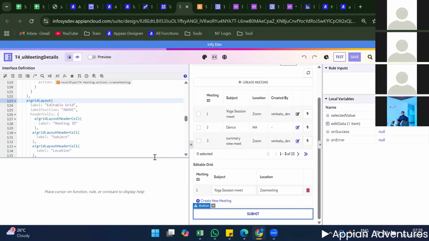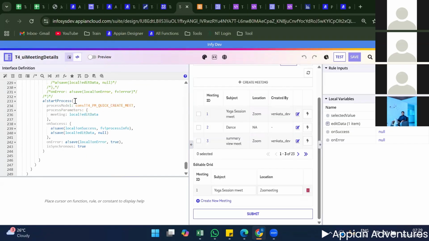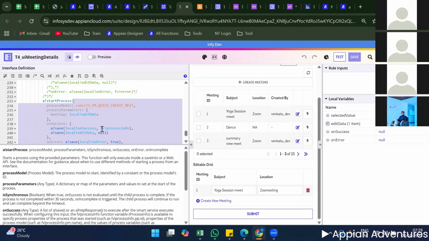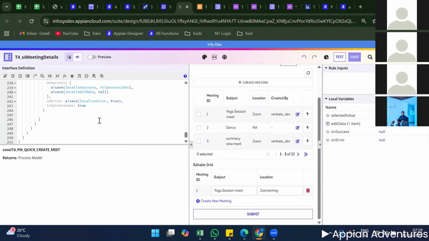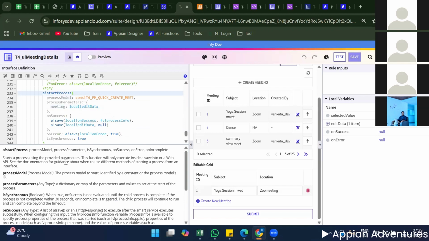So how will we save the details into the database? See here, we are starting the start process. Here we are starting the start process, right? The start process function is used to trigger an action and pass the data to the process variable from the interface, and then we are storing the details in the database.